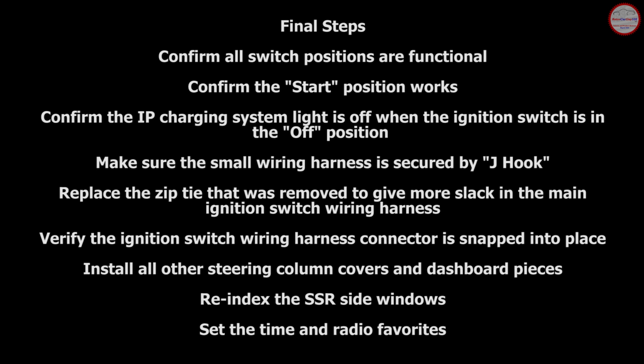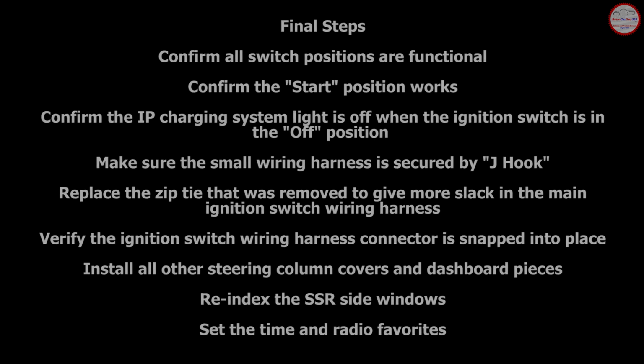Reinstall all other steering column covers and dashboard items, which can be viewed in the other SSR turn signal switch noise reduction video. And as a final couple of steps, since you've disconnected the battery cable, you may need and very likely will need to re-index the SSR side windows to make sure that they index correctly when you open and close the doors. And your radio may need to have the time and its radio favorites reset.